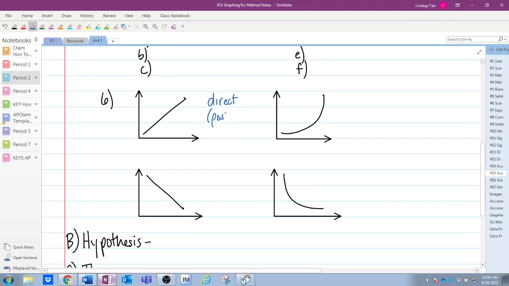Another word you might also see with that is positive. Positive, though, isn't quite as informative, and this one's also going to be positive, right? So the other word I could use to describe this relationship is linear. But if I say it's a direct relationship, direct already implies the linearity of the relationship. So direct kind of takes care of both positive and linear together, right? But if I didn't say direct, then I'd say it's a positive linear relationship. So those are the two things, either direct or positive linear relationship.